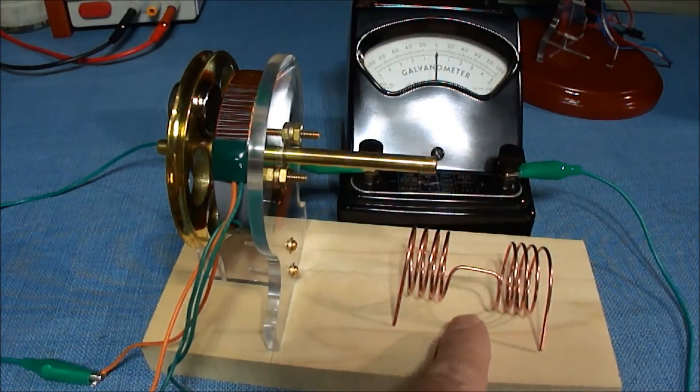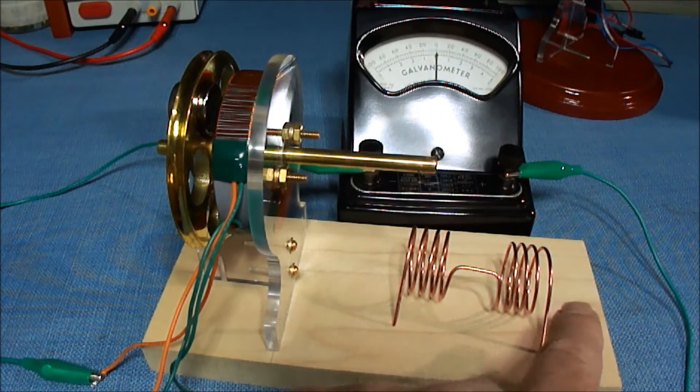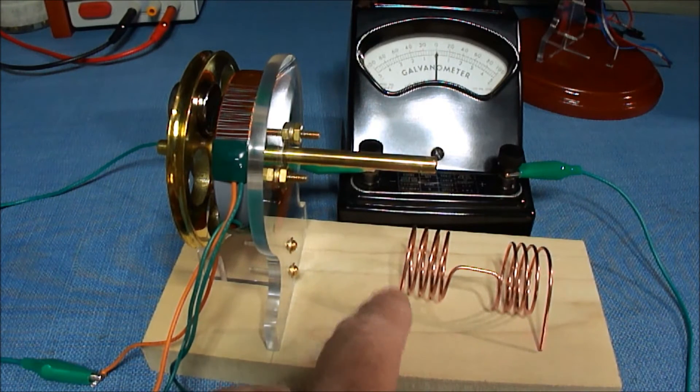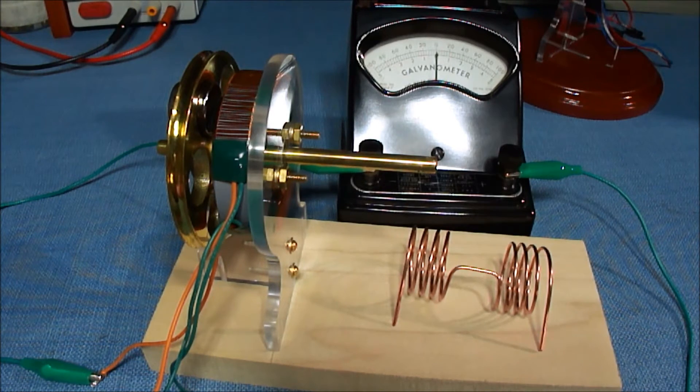This coil has one pole in the middle and two light poles on the ends. And the one I'm using on the generator is a bi-filer in the same configuration.